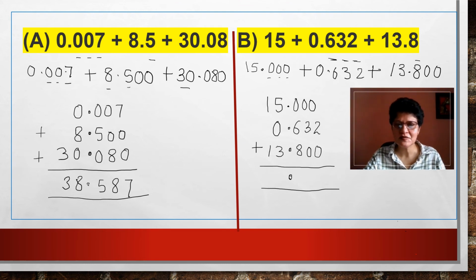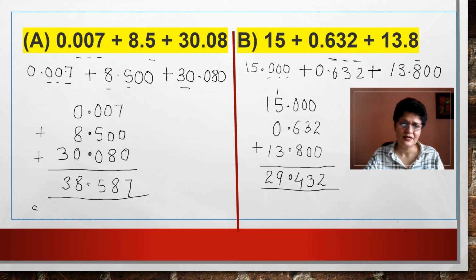And now after putting the decimal point, just ignore the decimal and think it is a question without the decimal. So when you do that, this becomes 0 plus 2 plus 0 is 2, 0 plus 3 plus 0 is 3, and 0 plus 6 is 6, and 6 plus 8 is 14. And after that, you know that I have to ignore the decimal, so my 1 will be carried forward here, and this will be 1 plus 5 is 6, and 6 plus 3 is 9, and then 1 plus 1 is 2.